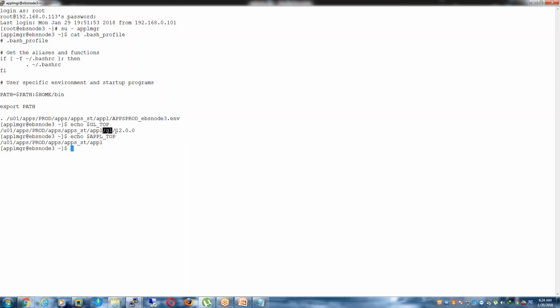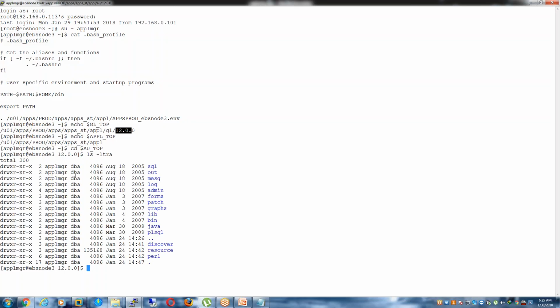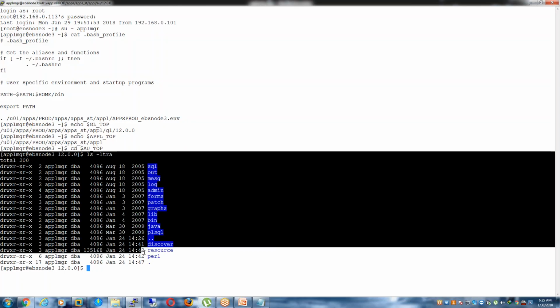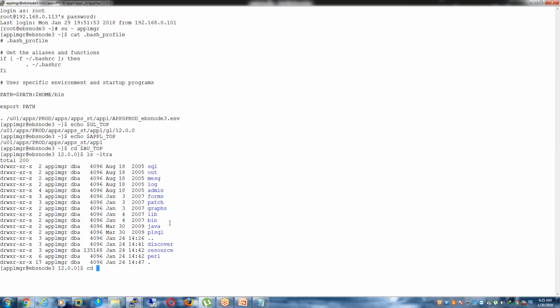Under apple we have GL. Under GL we have 12.0.0. See, if I understand one product top, the rest will be 100% the same. So for example, $AU_TOP, whatever directory structure we have in AU top, same directory structure we will have in GL top as well.